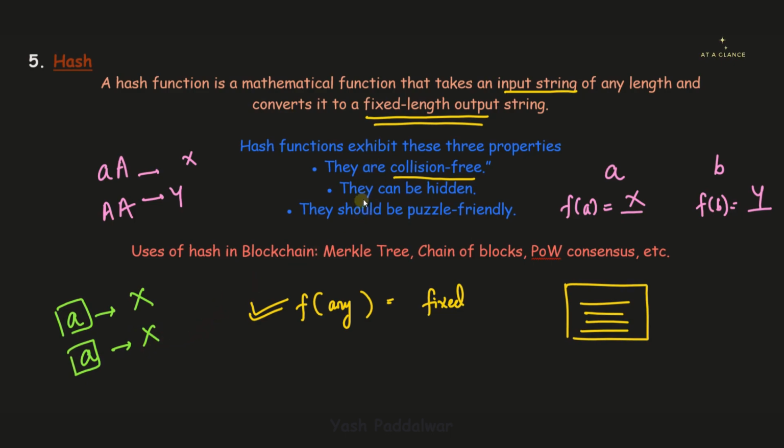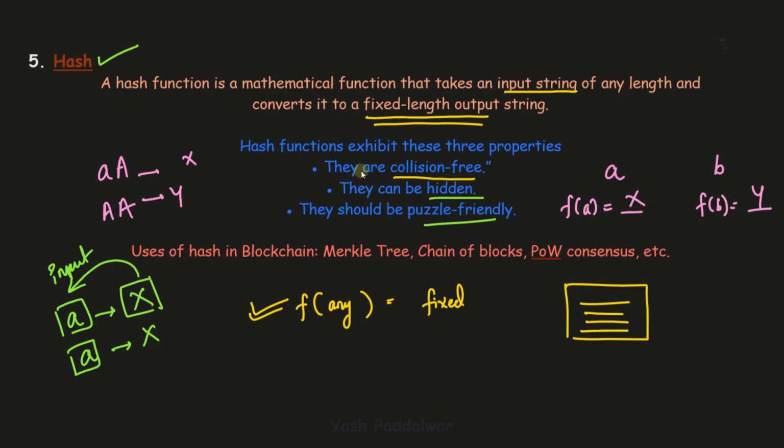The second property of this hash function is that it is hidden. That means if you have this hash value, you cannot come back from it to the input. So it is irreversible. If you know the output, you cannot compute the input. But from the input, you can compute the output. And that is why it becomes more secure if you use the hash function. The next property is that it is puzzle friendly. I hope all these properties of hash functions are clear to you all.